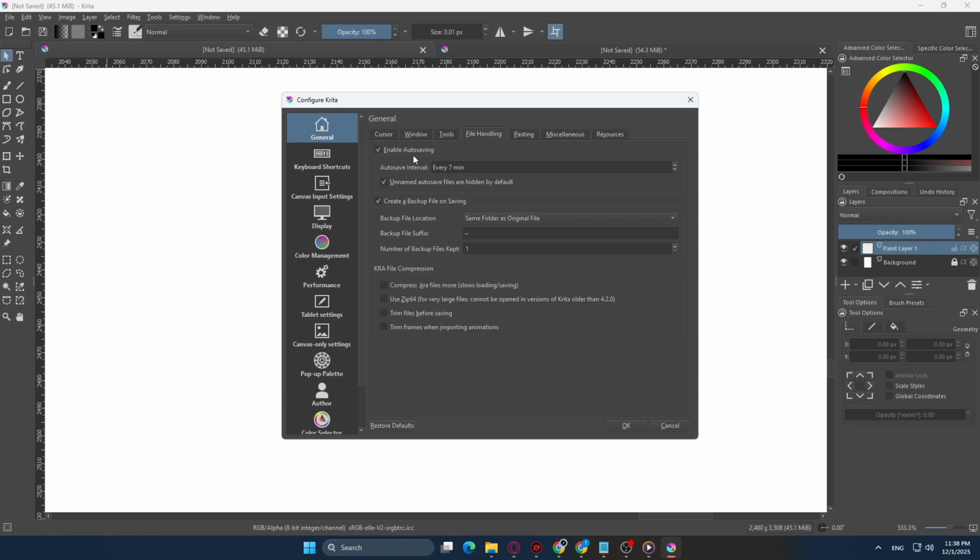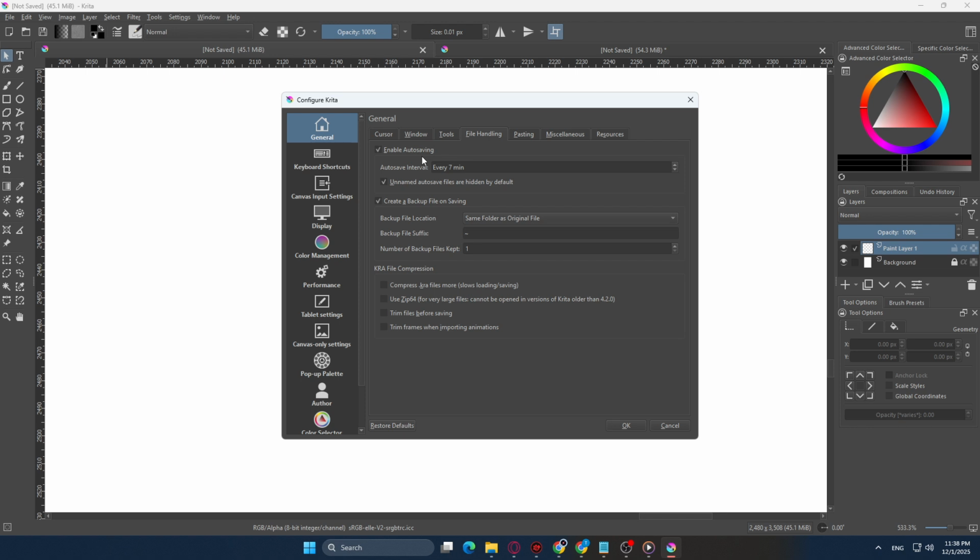While you're here, take a moment to glance at the autosave timing options if they're visible in your version of Krita. A shorter interval means more frequent recovery points, which can be helpful on complex projects. A longer interval reduces background activity. Choose what feels right for your workflow.